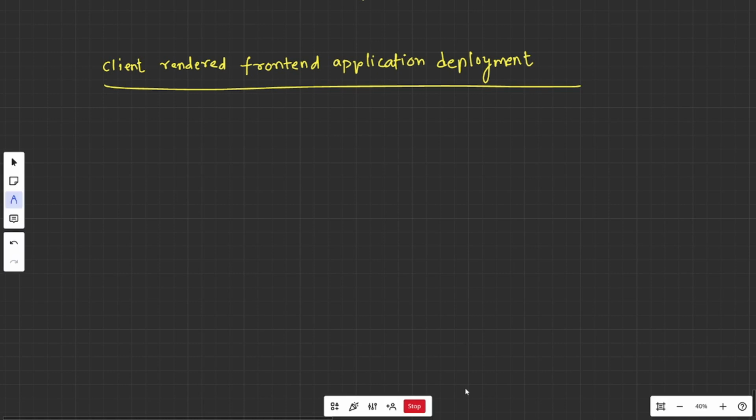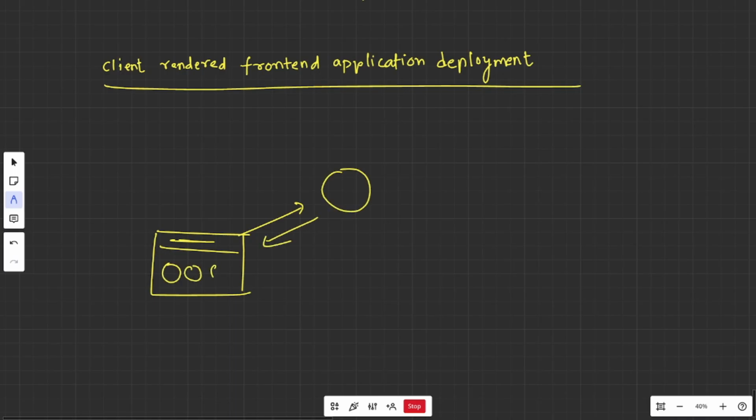In the previous video, I already explained in a rough way what happens when we enter the URL. Whenever you enter your website URL, it will go to some server and give you back the HTML, CSS, and JavaScript files. These files will be the same for every user requesting our website. If another user requests, he will also get the same HTML, CSS, and JavaScript files.